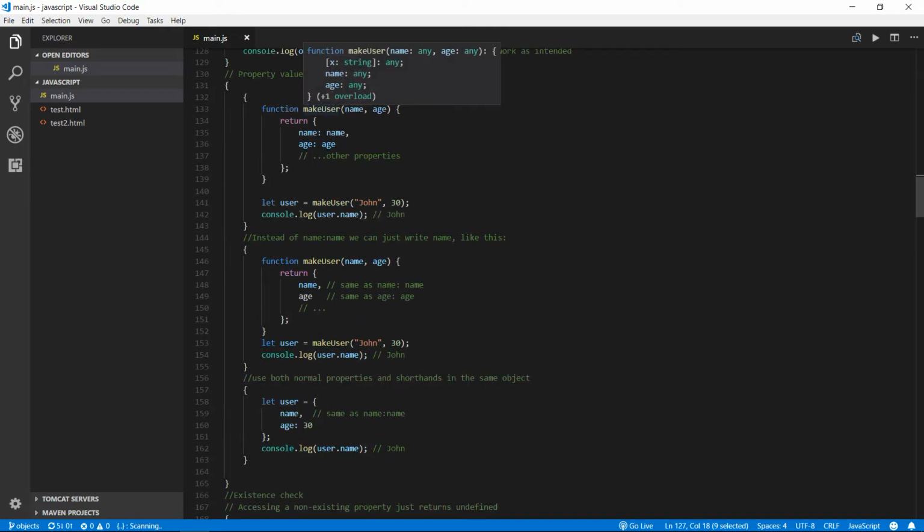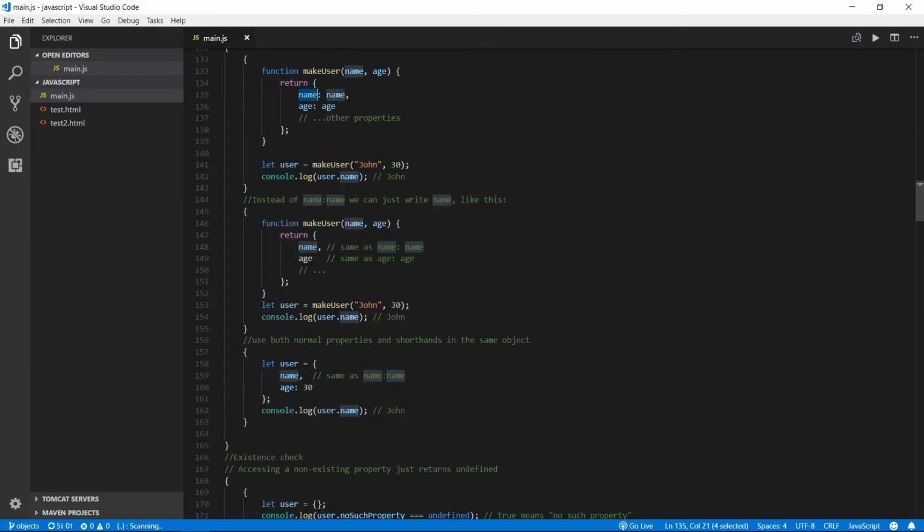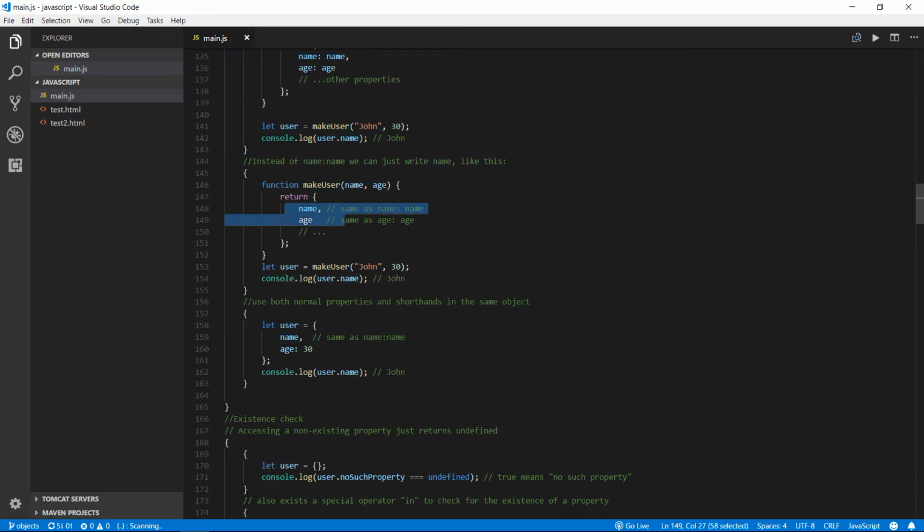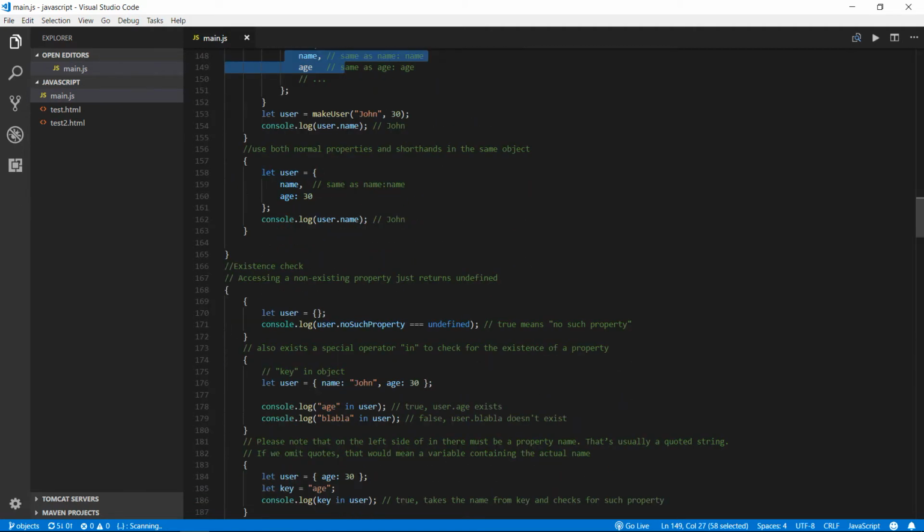So we can use a function like this to return an object. For this function, we have parameter names. Then we also have property names for this object. If they are the same, then you don't have to put the property names behind. You can just use this form. You also can use this form, or if you want to change the value, you can do this.